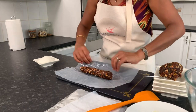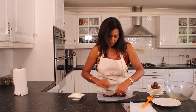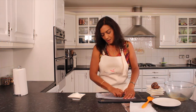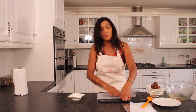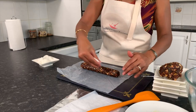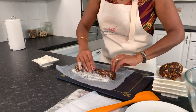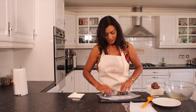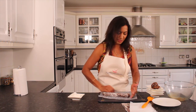The paper is a very good idea as it acts as a nice greaseproof paper. And I usually keep all my cereal wrappers in a safe place, wash, wipe, clean them, and use them when I'm making my sweets. They're rolled into a nice mixture. I'm going to put a little desiccated coconut at the bottom, so when you cut it, it will look almost like a Yule Christmas log. Diwali is also another festive time, just like Christmas.